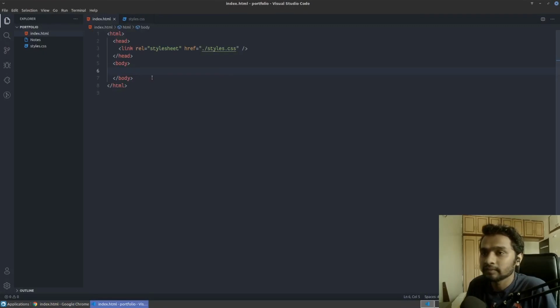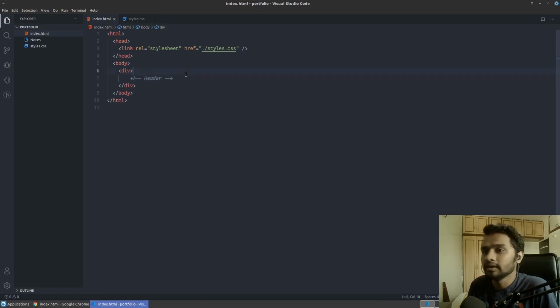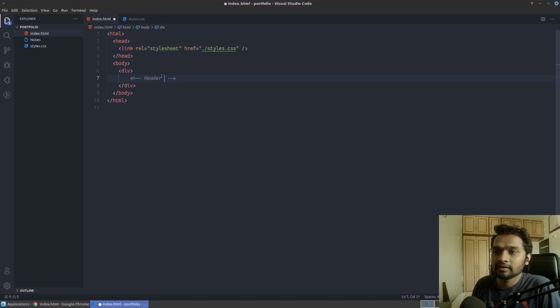Currently I have nothing in my web page, so it should look blank. And now firstly, like I said, we need to create one parent division for the entire header. So what I'm gonna do is create a div tag for the division, and I'm just gonna write a comment for us here that it's a header. And this is not a tag, it's a comment to read. It's readable by humans only. Browser will just straightforward skip it. I can write any comment here.